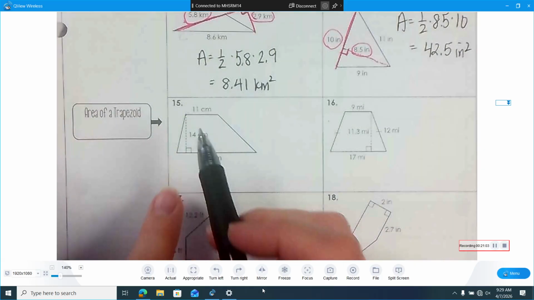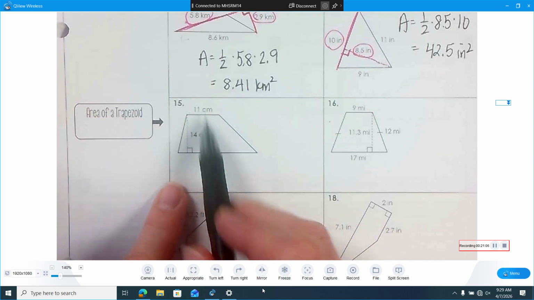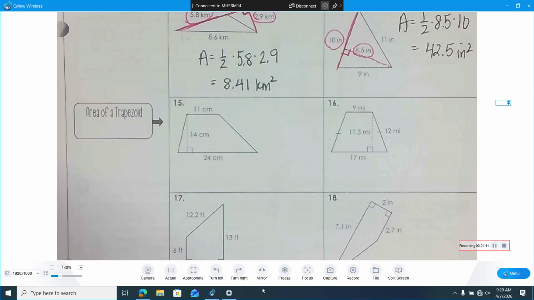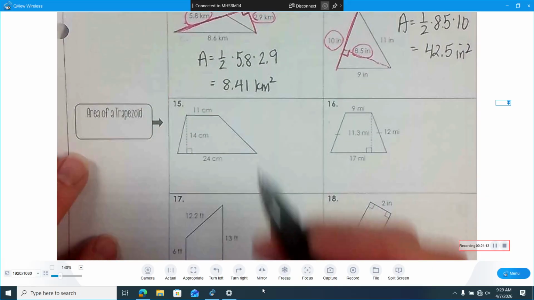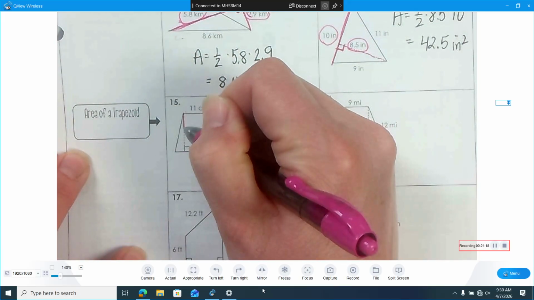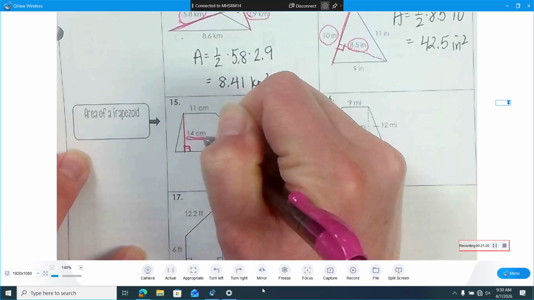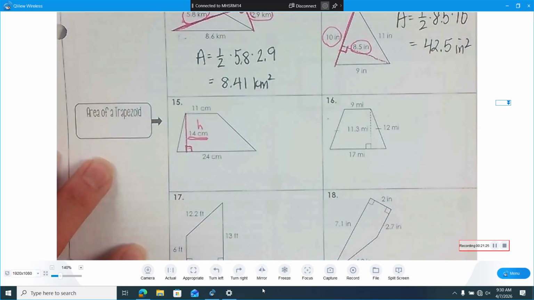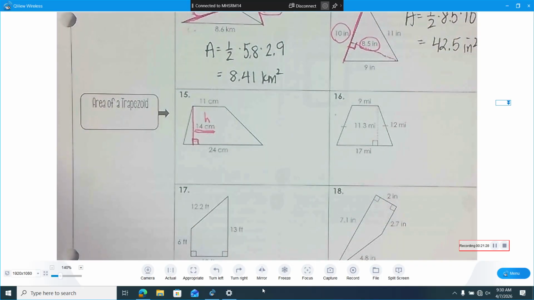And so what's interesting about this particular trapezoid is what we want to do is figure out the average of the bases. And so here I have, on this particular figure, right here, the 14 centimeters represents what, do you think? The height. So that's the height. But our trapezoid has a bottom and a top. And we call those, both of them, bases, okay? And what we're going to do is we're going to basically take the average of those.